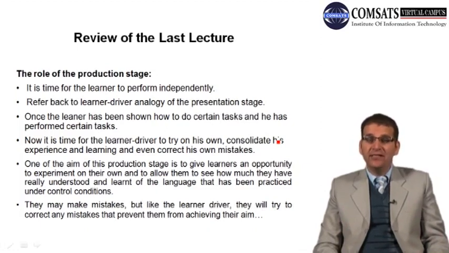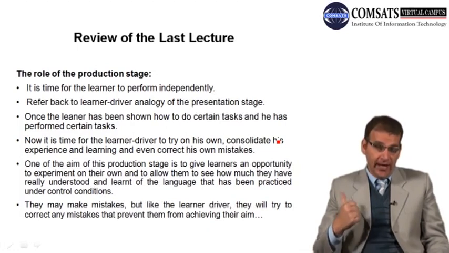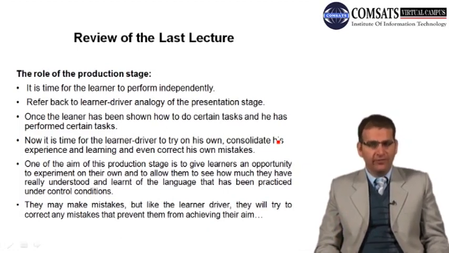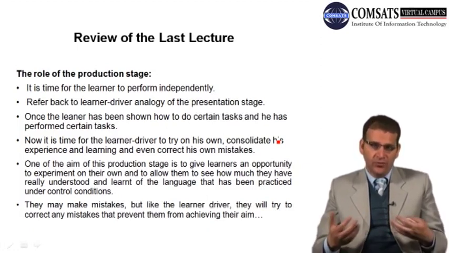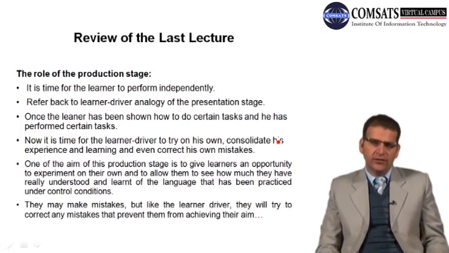Once he experiments, of course, in this stage he comes across many problems. And then he recalls the instruction that he had in the practice stage or in the presentation stage, and tries to address the different problems that he faces. And of course, this is the real learning. When he experiments, he faces some problems and he tries to find solutions to those problems. So this is one of the aims of the production stage. And of course mistakes are there.